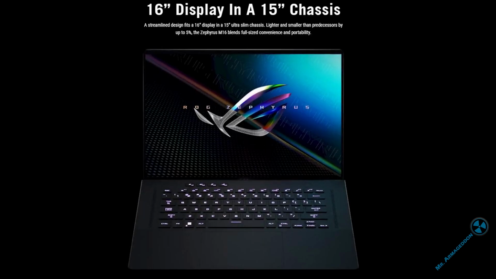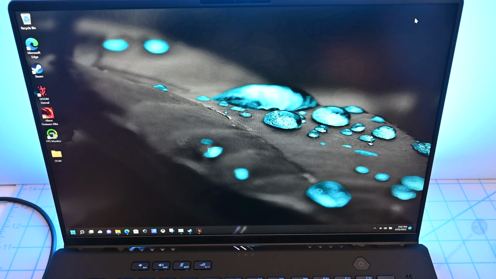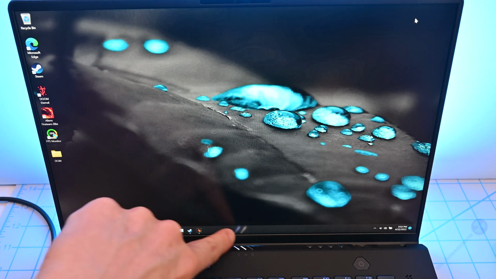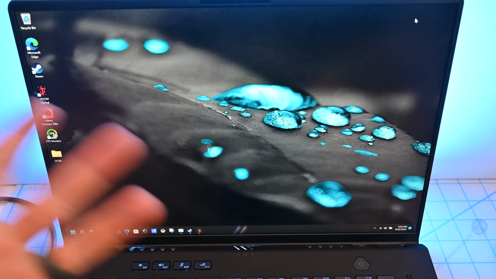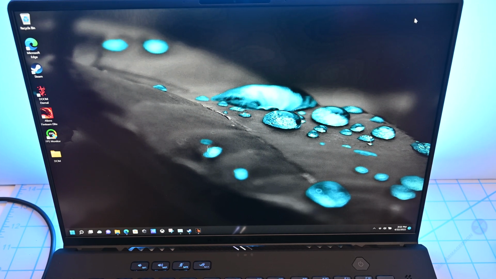Now, the first thing you'll notice is that for a 16-inch screen, this laptop has a very compact profile with tiny bezels all the way around the display, but still enough room for a webcam and a microphone. The screen-to-body ratio is excellent, but there are a few drawbacks. First, the LED indicators reflect on the screen. This is really only an issue in low-light situations, but it is noticeable. And because of the design, hot air from the exhaust vent blows directly onto the display. We'll go over the specifics of this a bit later. It doesn't cause any issues, but it does generate a lot of heat.